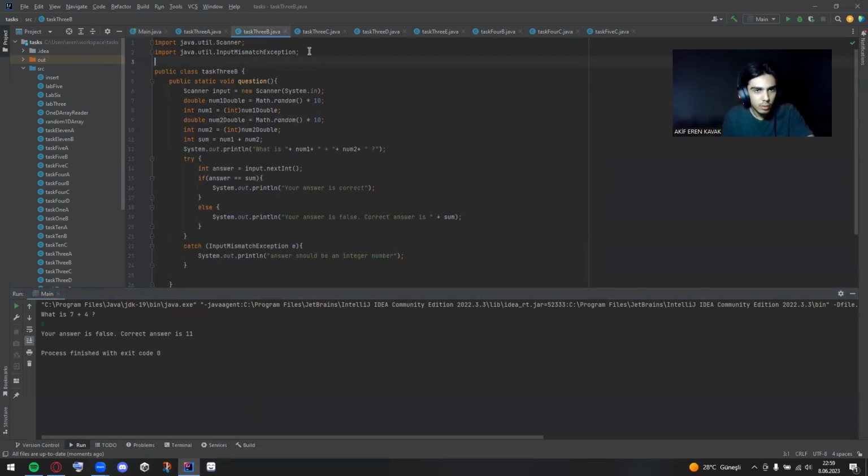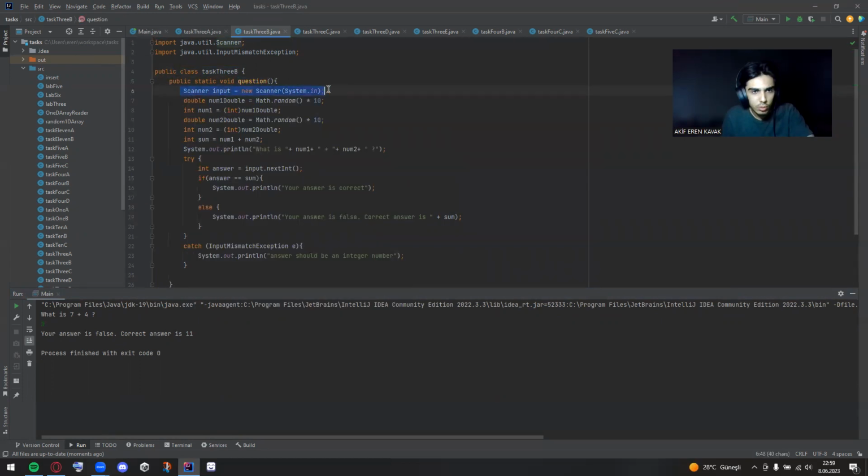How this works: I import the scanner library again for getting input from the user, and I declare a class and a function.